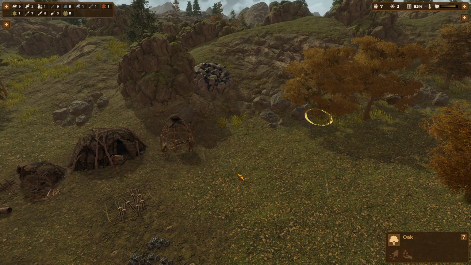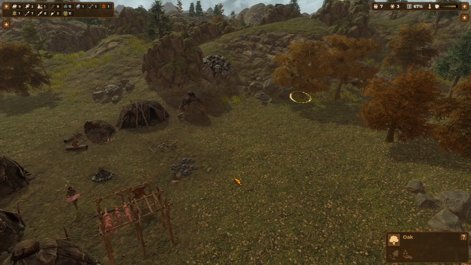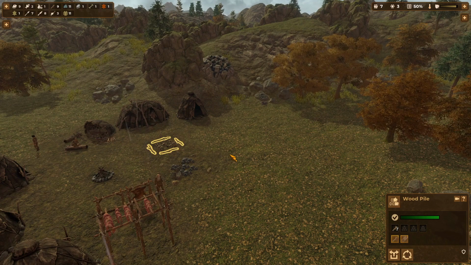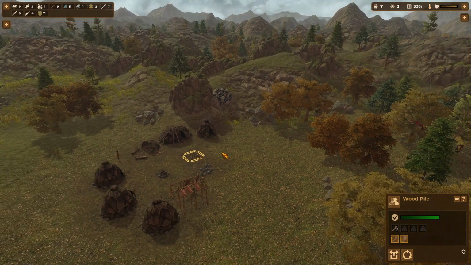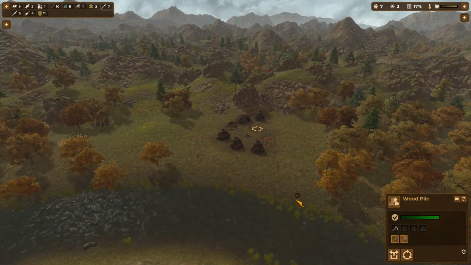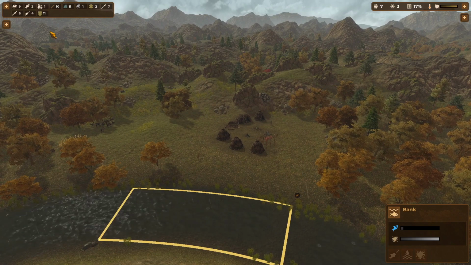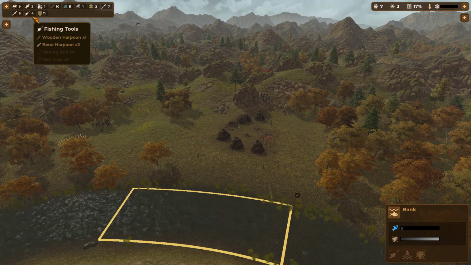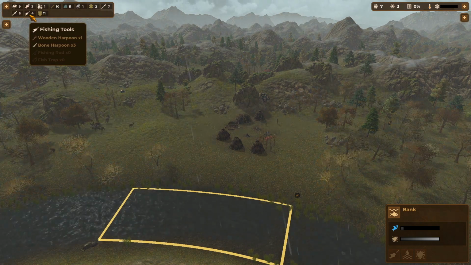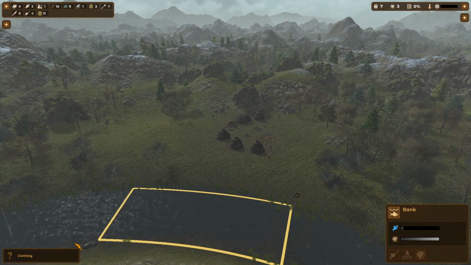Okay, composite tools, we can only deal with the trees and clear out some areas only if we have composite tools. Wood pile, yeah, fine. Oh, 17% workload, well. We have free bo- okay. Closing.